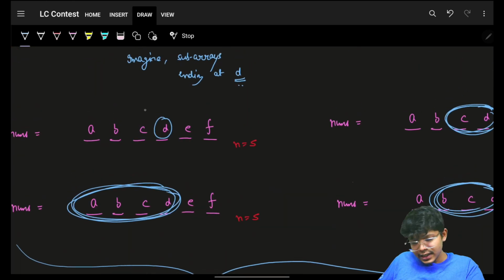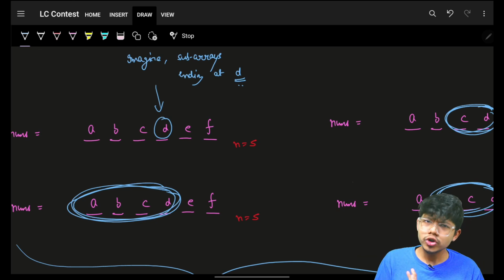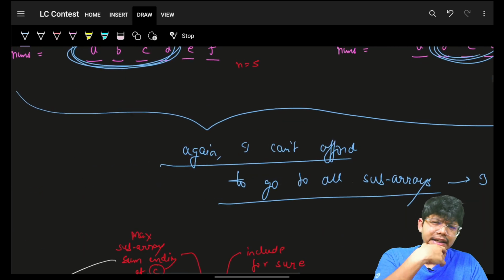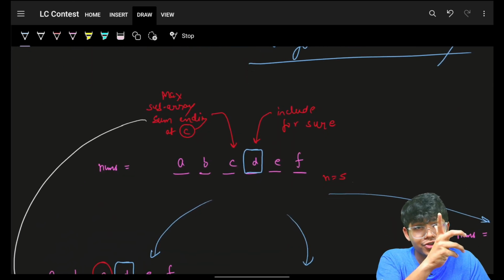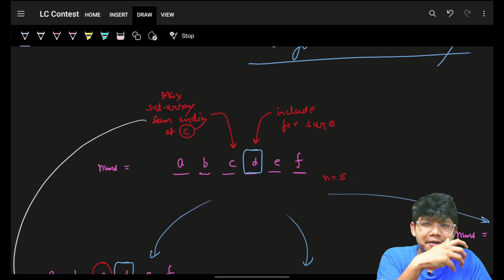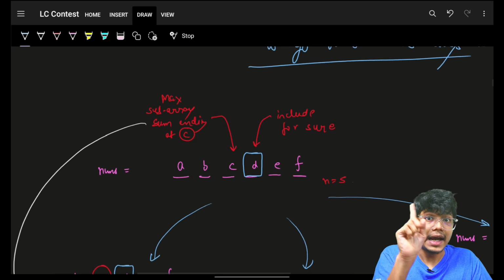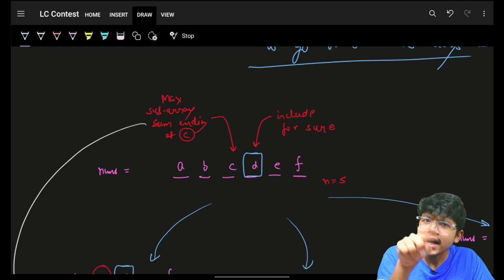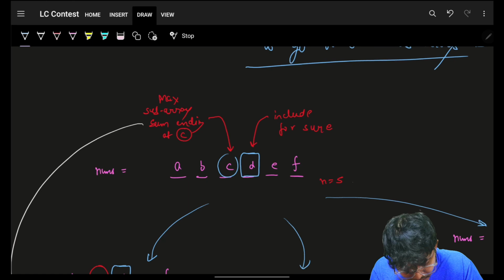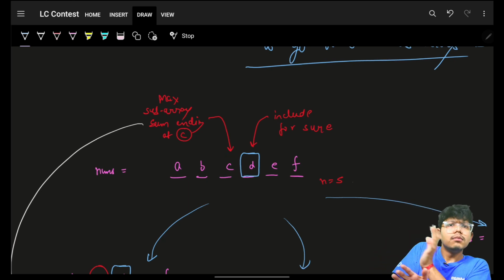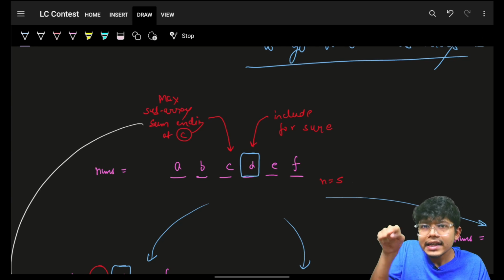But still, Aryan, if you land onto the specific index, you cannot go onto all the previous n minus 1 indexes. That's completely correct. What to do in that part? Just try to find the answer, because remember one thing: the aim was to get the maximum sum ending at D. So for sure ending at D, which means D should for sure be included. I can simply go and ask my neighbor, can you please tell me what is the maximum sum ending at C?